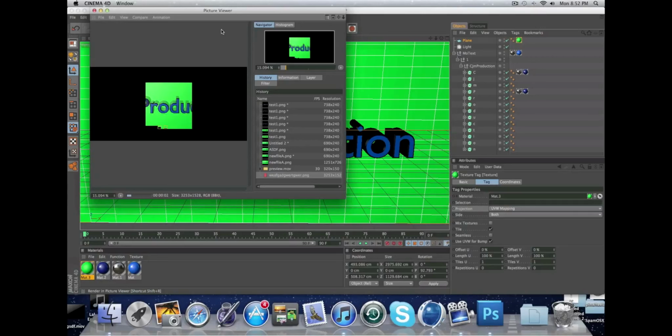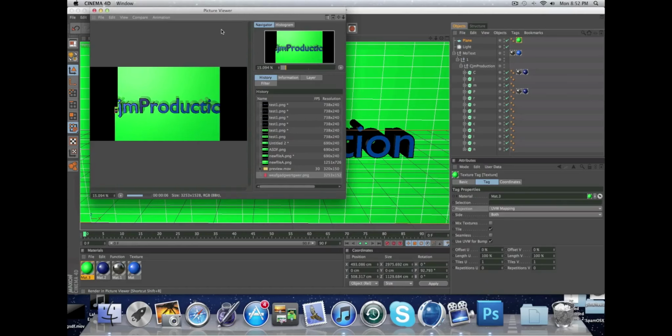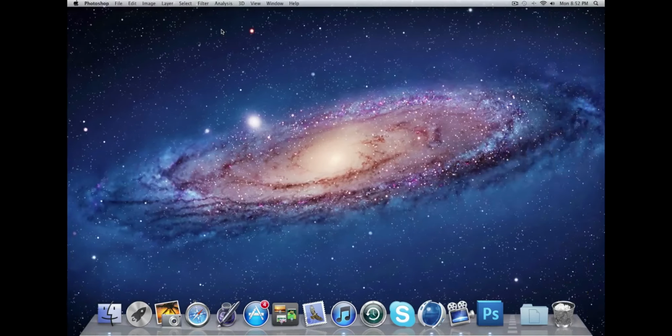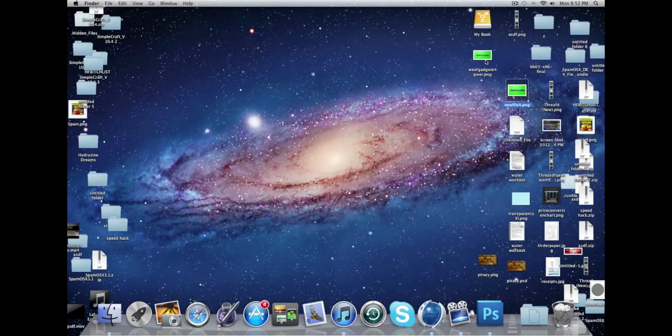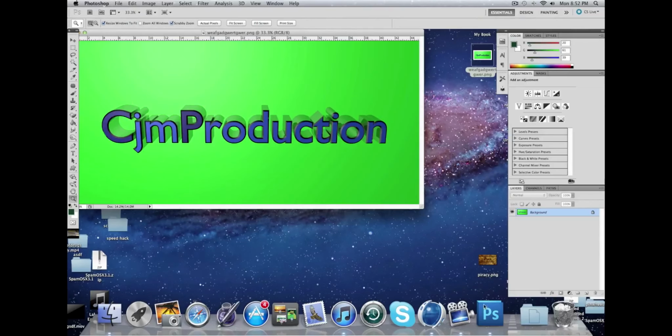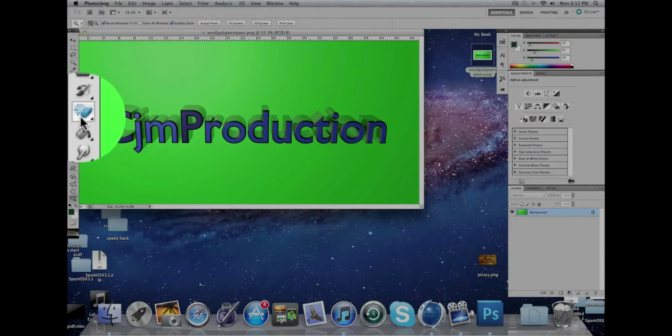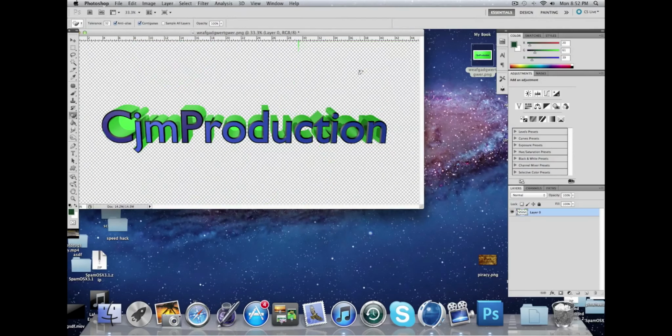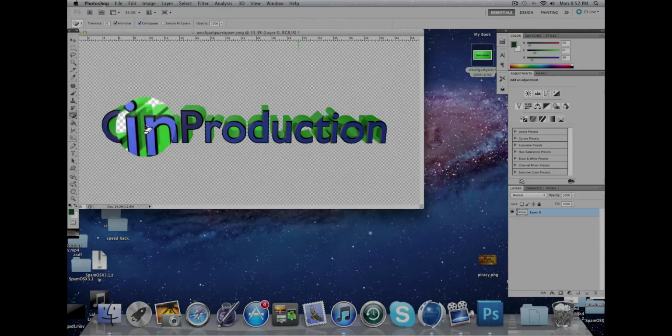Rendering takes between about a minute and 10 minutes depending on the size. I once had one go for like half an hour, so be patient. Now drag that file that you just created into Photoshop. We're going to get rid of the green now. First, switch to your Magic Erase tool and click out the main parts of green. Also, get the bright green out of the center of letters like O's and C's.